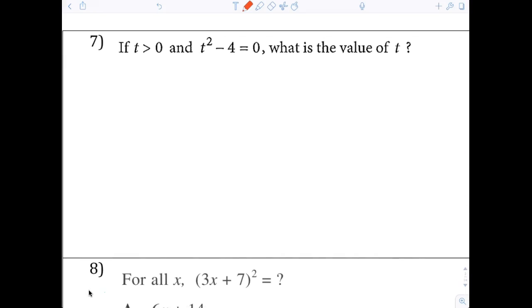Number 7, here we go. On this one, it should be very simple. Again, I want everybody to be able to say, this has to be the answer: t has to equal 2. If t equals 2, I would want everybody just to say that is the answer. But we are going to do the math.